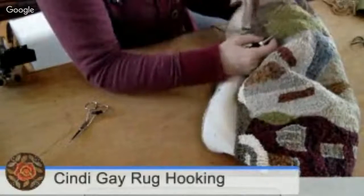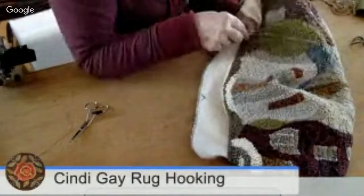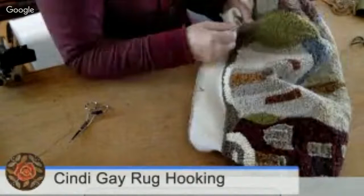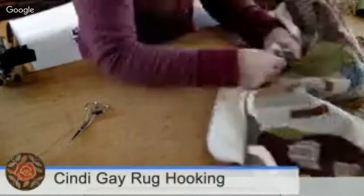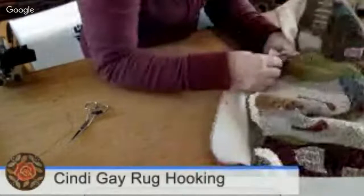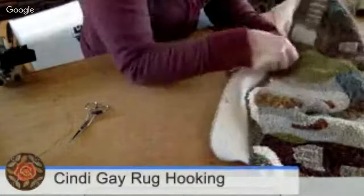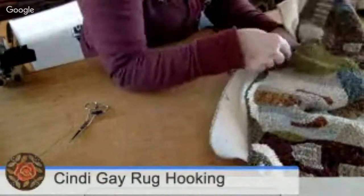Now, if I've got a spot like right there, looks like the hooking kind of wavers a little bit. The row is not super, super even. So I'm just going to pop over here and bring up a loop sort of right here in the middle. And actually hooking this kind of randomly and not in a row is actually going to help to disguise the fact that there's a seam here. I'm going to twist these loops a little bit, put them in different directions, and I'm done with this color.